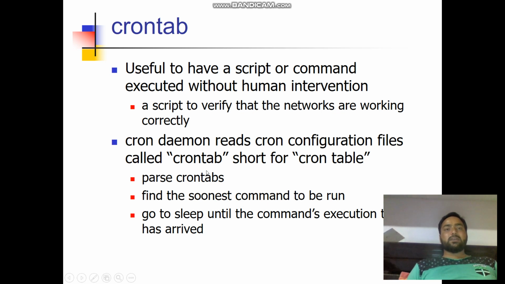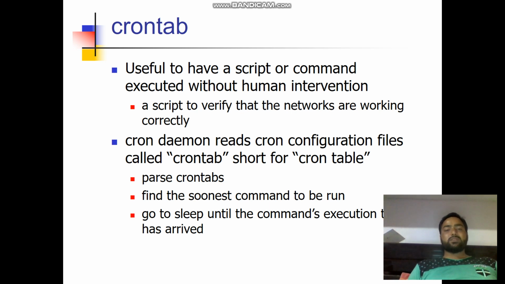Then there comes crontab. It is a kind of script or command that is executed without human intervention. Basically, it is used to verify that the networks are working correctly in the system, that the internet connectivity in the system is perfectly working or not. To identify such kind of issues, we use the crontabs.